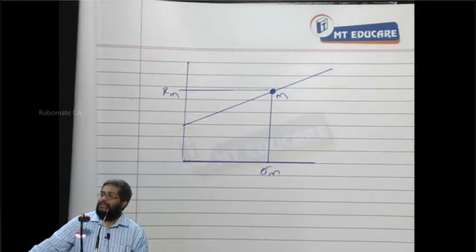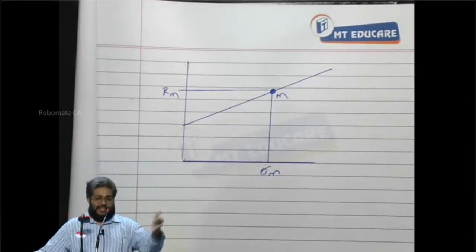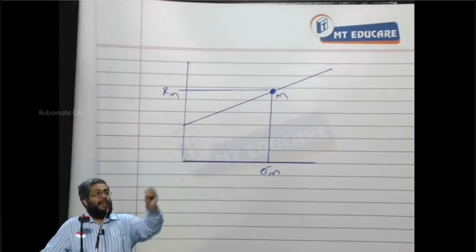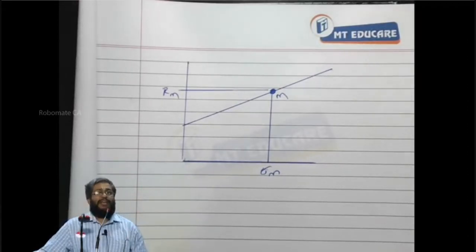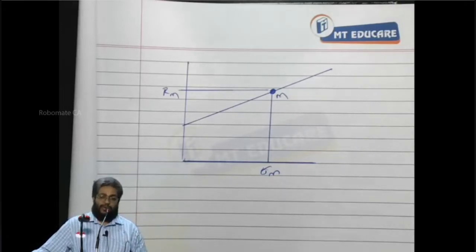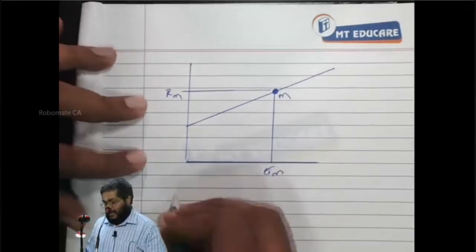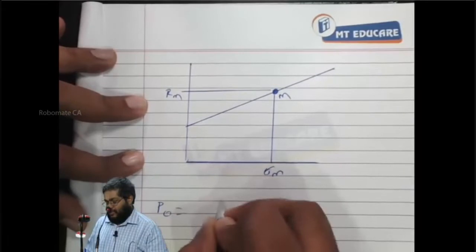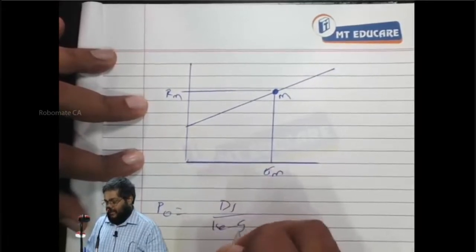Okay, the formula measures the benefit. Suppose I say from an equity share I am going to get a growing dividend. What is the formula for that? P0 is equal to D1 by (KE minus g).